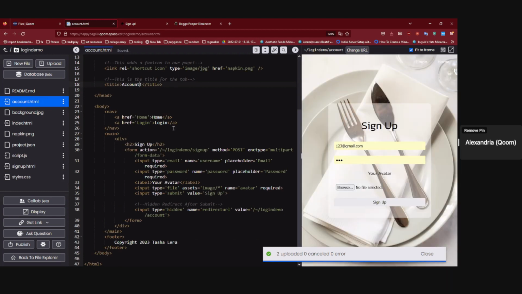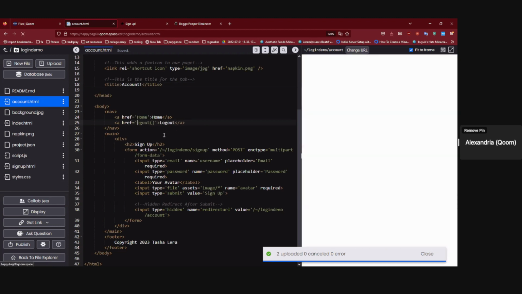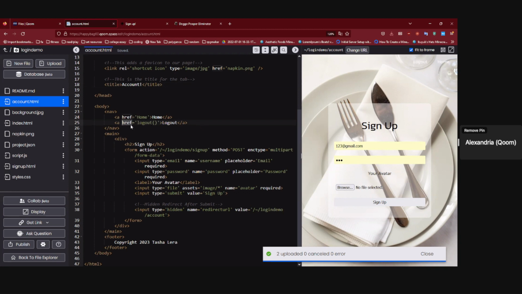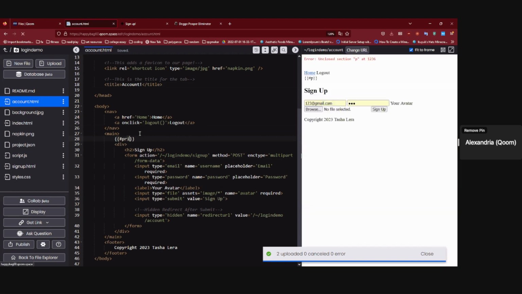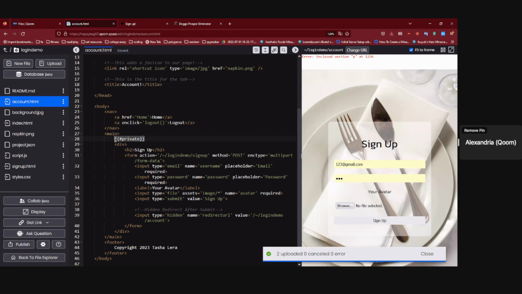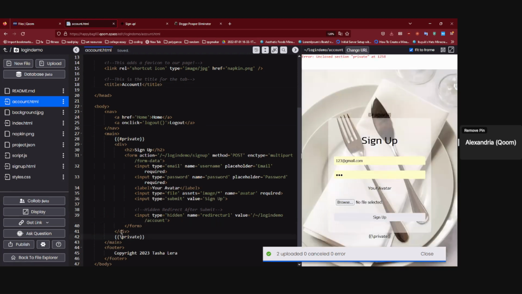Since we're already signed in, you would probably want a logout button, capitalized, and this should be an onclick. Then in the main, we want one thing to show up if the user is logged in, and one thing if the user is not. So if they are logged in, they will show this.